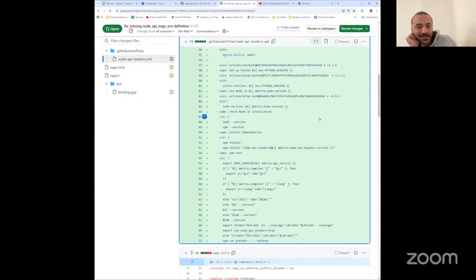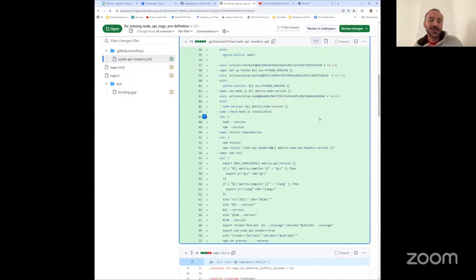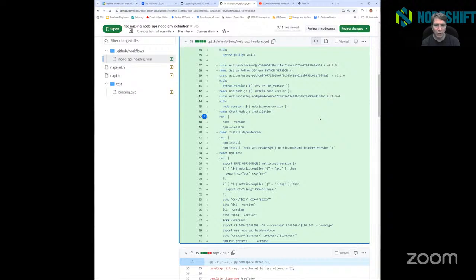it's basically installing the specific header-based package. So this is what the end user would have to do if they want to use the Node API headers. If they don't want to use the headers, then this just does everything by default, which uses the node-gyp installation from wherever it has decided. I'm guessing you could just put the Node API headers into your package JSON and it should work as well.